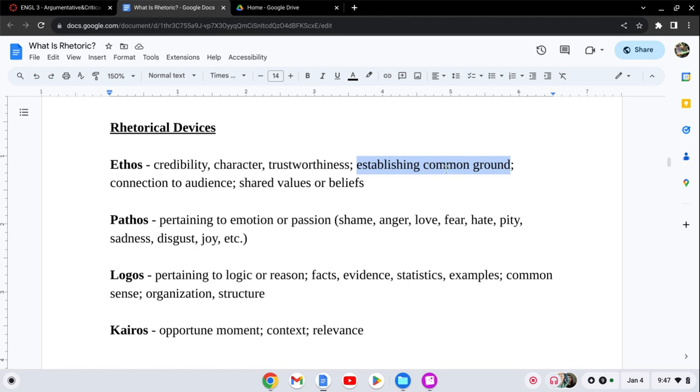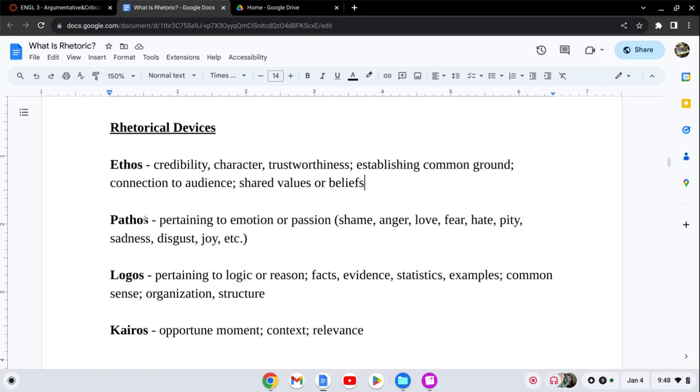Another part of establishing common ground is connecting with an audience. So having a good connection with an audience. So there are a lot of ways to do that. If we're connecting with an audience, we might be demonstrating that we understand their perspective. We might be demonstrating that we perhaps share some of the same values or beliefs, right? So that's a part of connecting with the audience, and then also establishing common ground when we demonstrate that we have those things in common. And all of that, again, goes back to credibility, just being able to present ourselves as a trustworthy individual, somebody who's worth listening to, right? So that's ethos, ethical appeals, right?